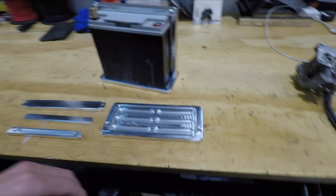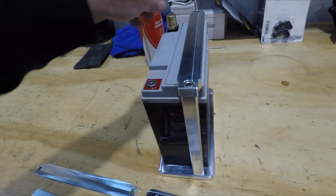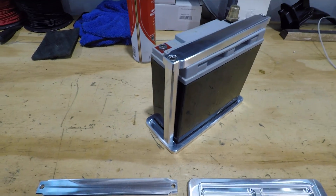Brandon's also designed a battery mount for us. This is the small battery we're going to be using, with a nice solid CNC alloy machined housing - sorry, mount - for that battery. It's something we're going to be able to use on a few of our cars as well, so it'll come in handy aside from just the RX7 project.